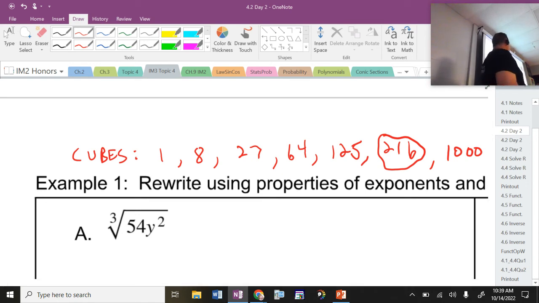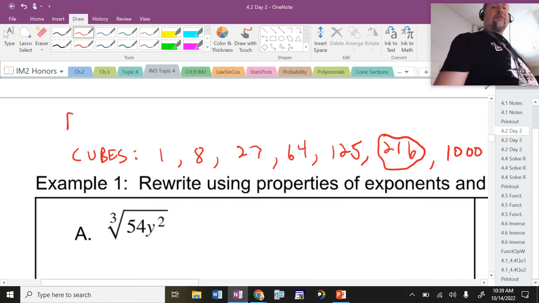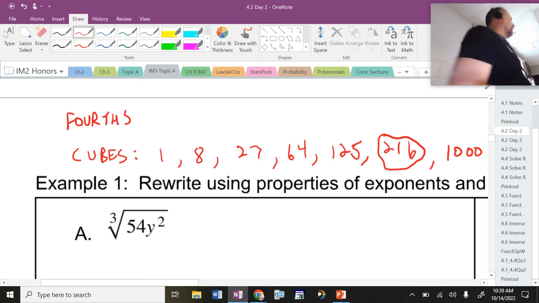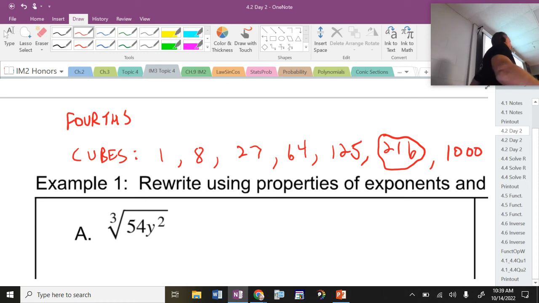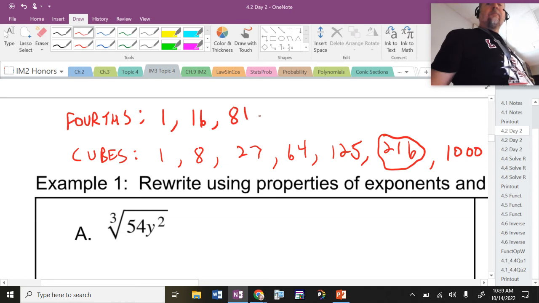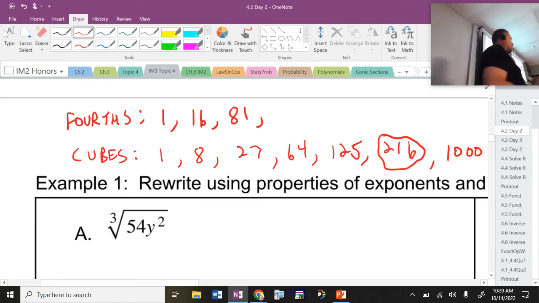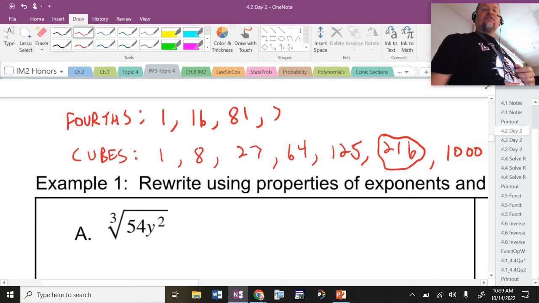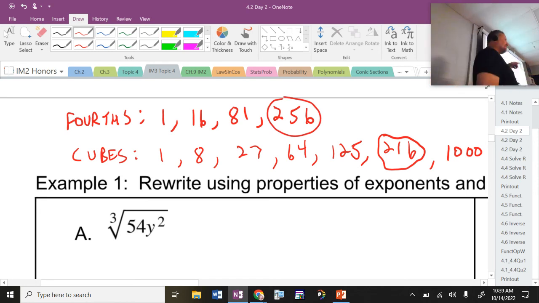You should know 1, 8, 27, 64, and certainly 125. And then for fourths, maybe, I'm not going to do fifths because when we get to the fifths, we're probably going to have only like 2 to the fifth, which is 32, a little bit tougher. All right. But fourths, we should know 1 to the fourth, 2 to the fourth, 3 to the fourth, 4 to the fourth is another one that's tough. Do you remember 4 to the fourth? 256. This one is also a tough one. That's probably the 2 toughest.